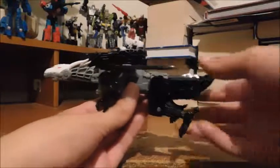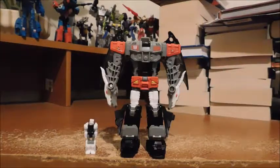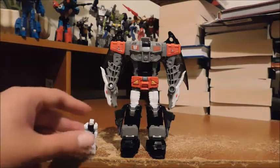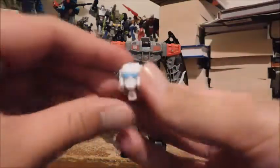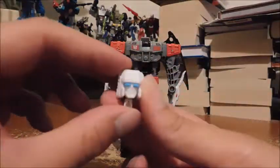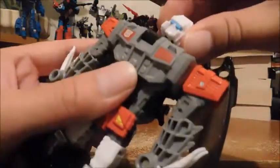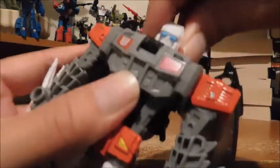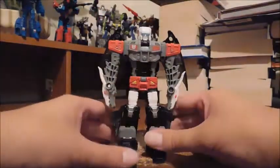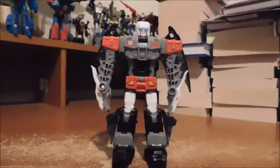Okay, so let's get this guy into robot mode. And here is Twinferno in robot mode. Well, almost. Gotta turn Dabru into the head. Very easy. Just flip it, and there we go. Gotta plug it in. Come on. There we go. And now we have Twinferno in robot mode.